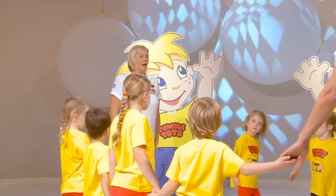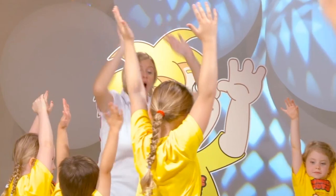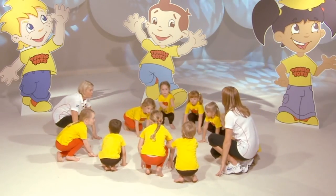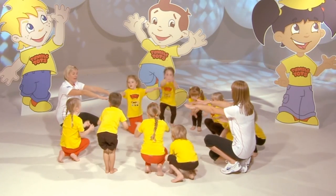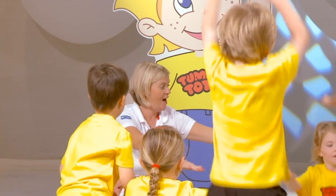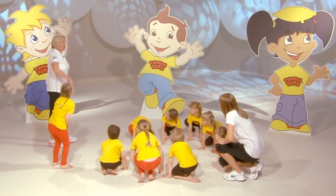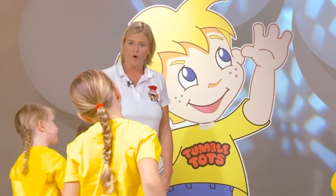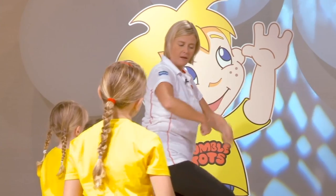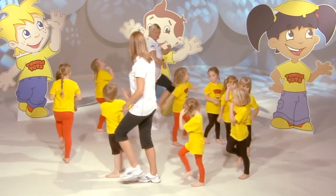And we say... When they were up, they were up. We do a big stretch. When they were down, they were down. And when they were only halfway up, they were neither up nor down. And then the next time we march round our circle, let's march a little bit, and we beat our drum all the way round.